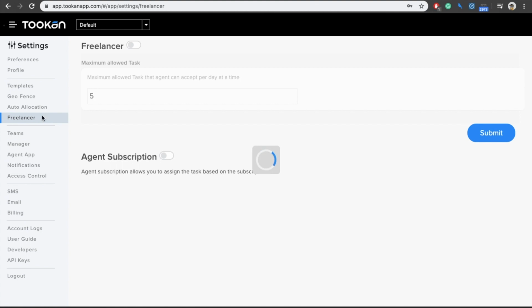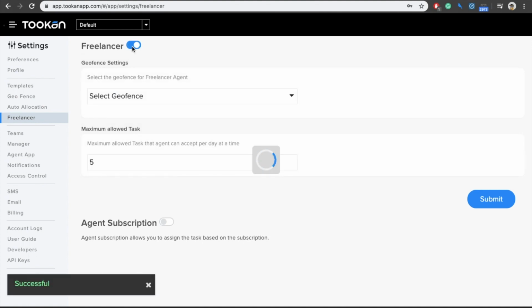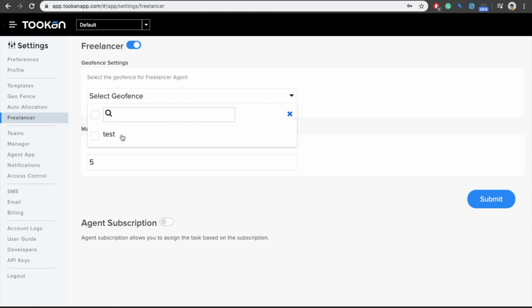Next comes the freelancer. As you remember, at the start of the demo I told you the difference between the captive agents and the freelancer agents. If you have enabled the freelancer agents, you need to assign a geofence to the agent.